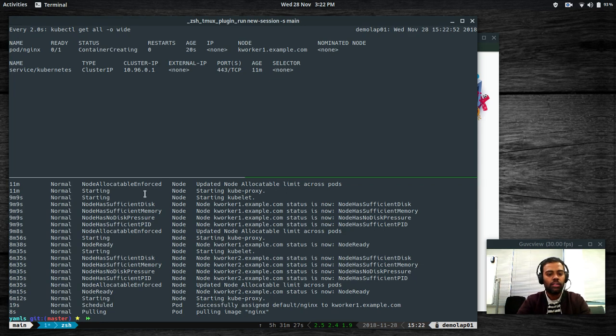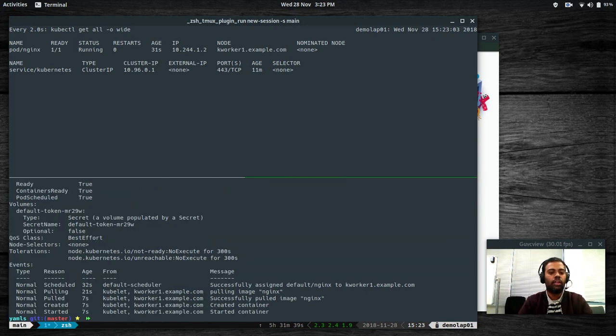Yeah. Starting kubeproxy, pulling image nginx. kubectl describe pod nginx. It's given some detailed information about it. So now we can see the pod is running. So that's just a pod running.